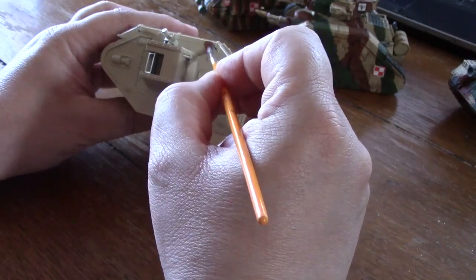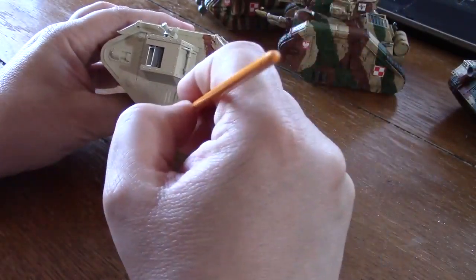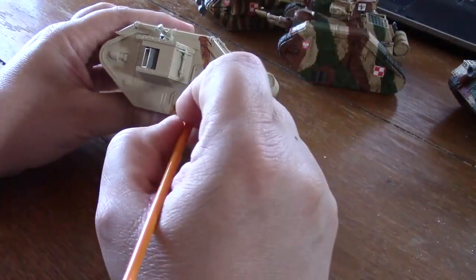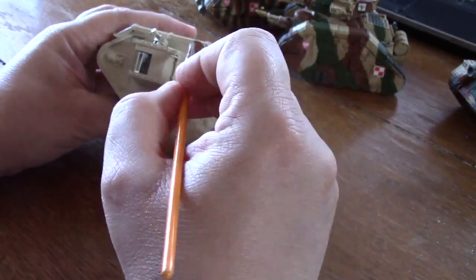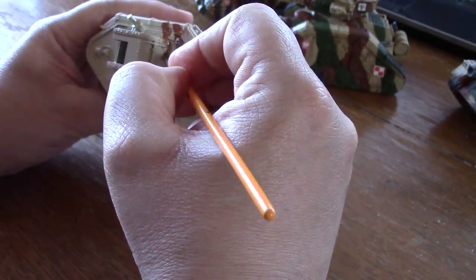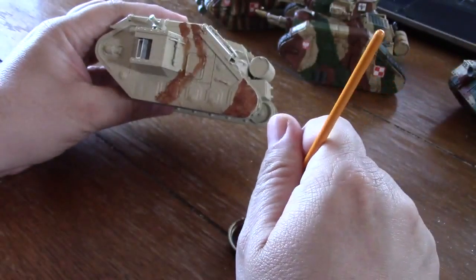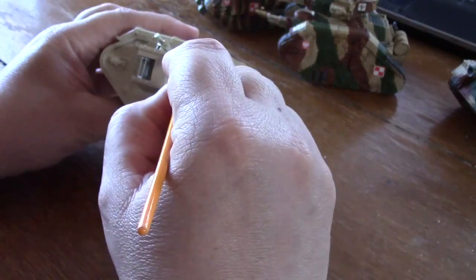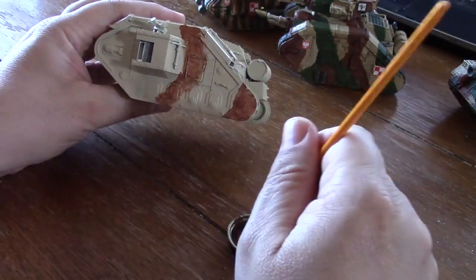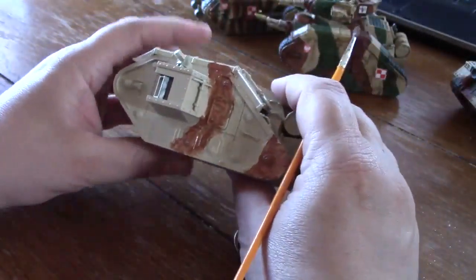So I think I'll just start another line here, and here I'm going to want it coming down in one direction, and then make it angle in a different one here. So it's actually going to do a little bit of an elbow thing. That's probably about the center line of it. So I'm going to bring it over here a little bit further forward. We'll come across the top of this sponson and down the side. Okay. And then we're going to come underneath, and then just kind of fill it in. I just want to get just a visual. Okay, so it's a little bit thin down here, so I'm going to thicken this area out, widen this band area here. Okay, that's looking a lot better.